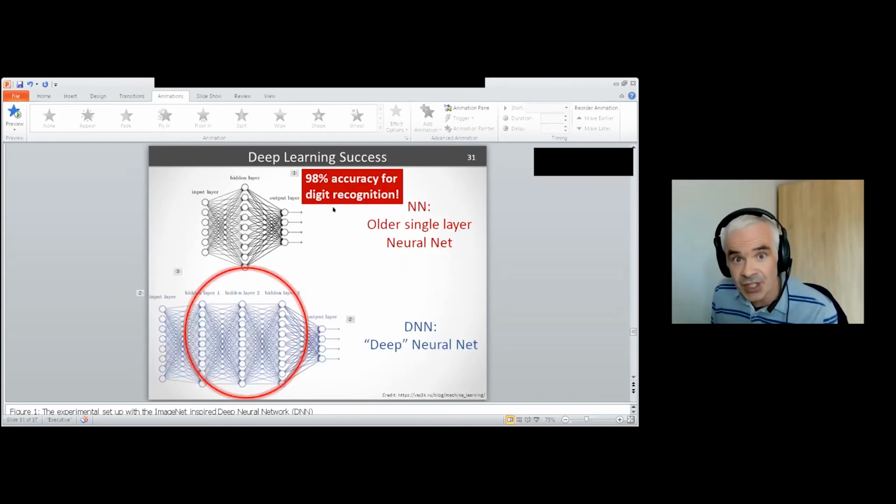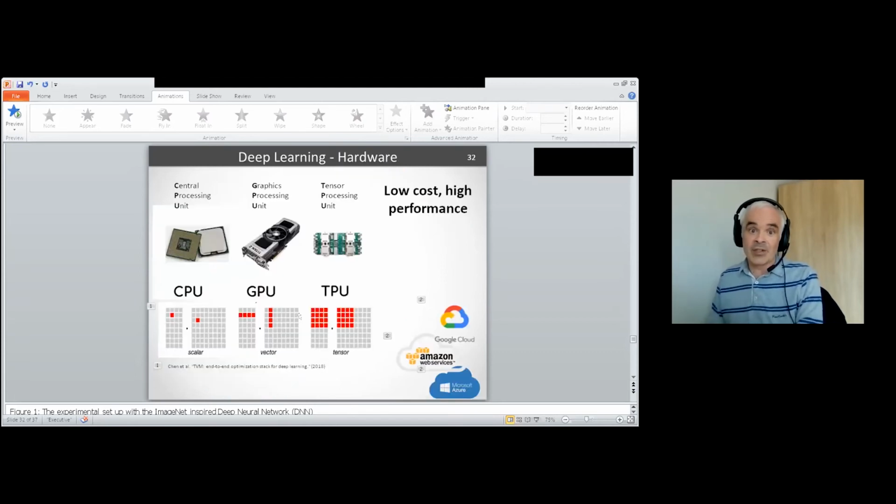But what's really changed is that neural nets have been around since the 80s, and in theory there's a theorem that you can model any function using a single layer neural net. The game changer was when people had the computational power to start putting in multiple hidden layers. That's where you can really start to handle non-linearity. And that's where deep neural nets come from: you've got a lot of deep layers.